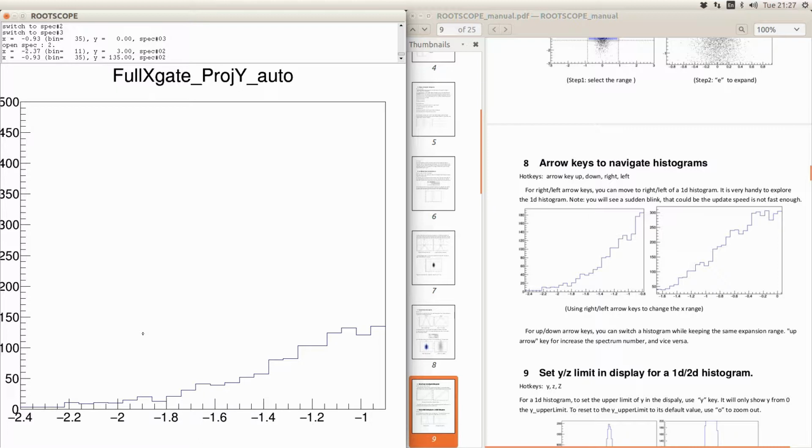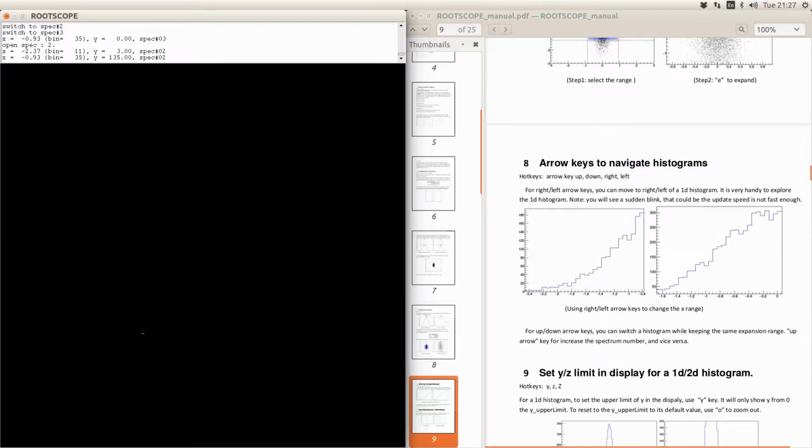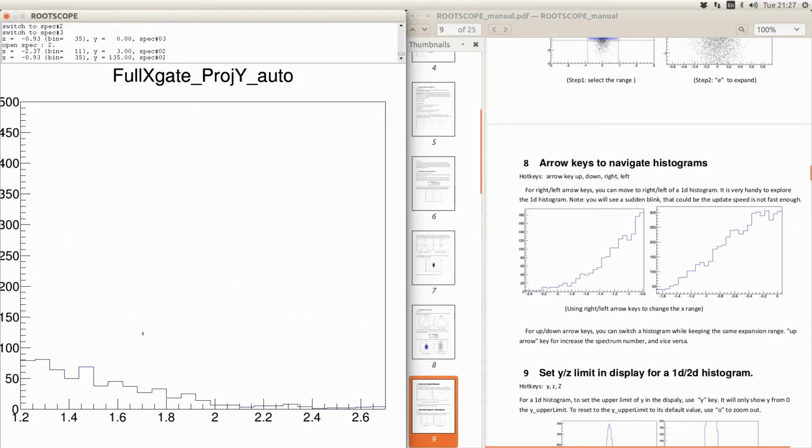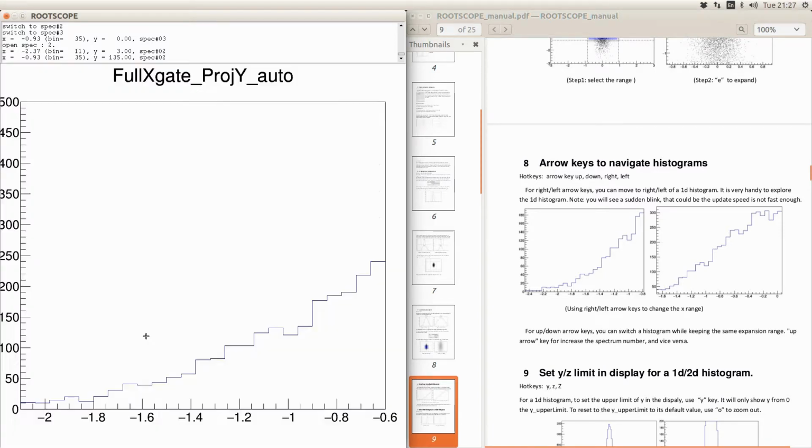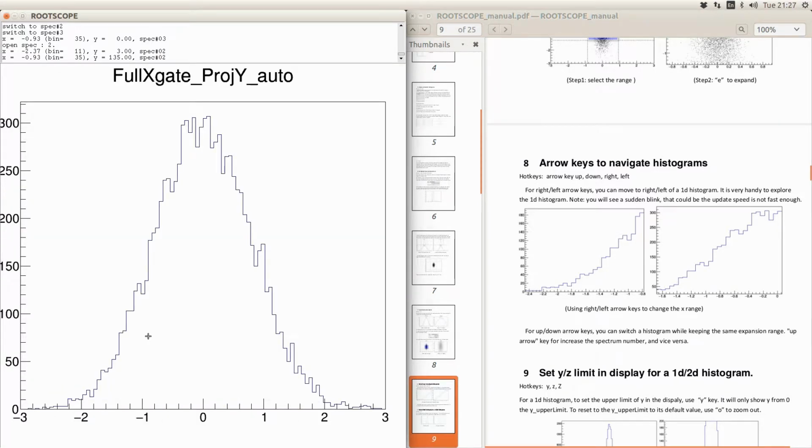If I click the right arrow key, you see the change, right? I think that's sometimes useful when you have some peak and you want to zoom in and change the range. Unfortunately, there's some blanking. I don't know how to solve it right now. Okay, so that's it. Very easy to browse.